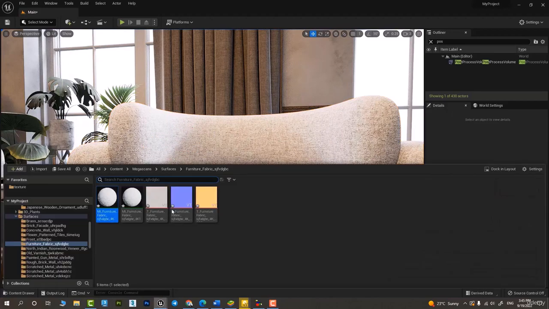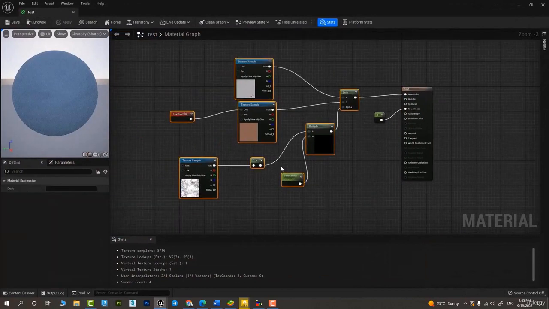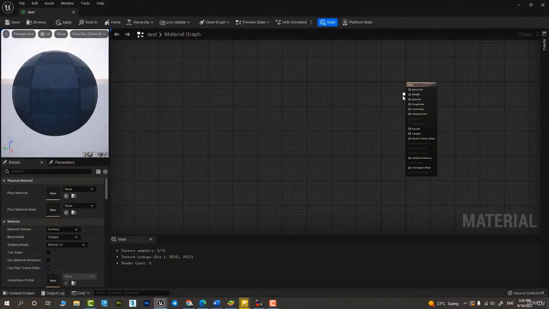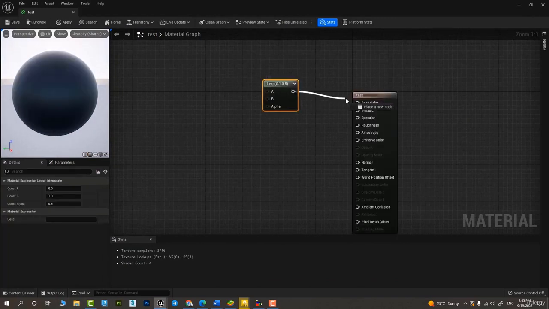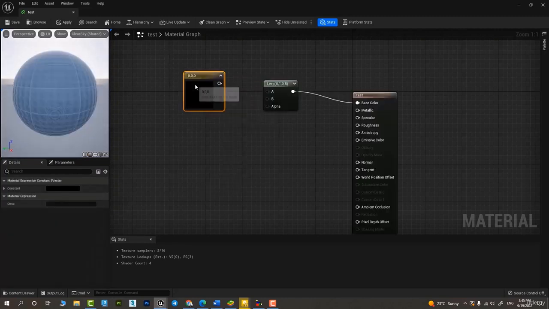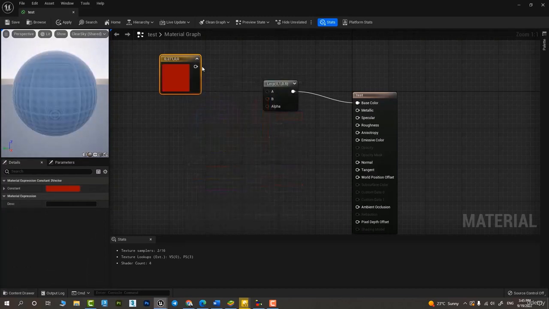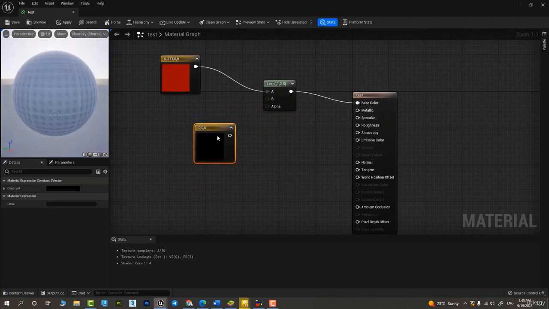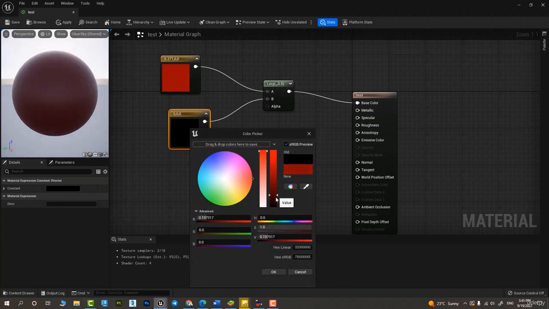Okay, so we're going to make that effect, and I'm going to start by going to my content browser, and I'm going to go to shader, and I'm going to double click on this material here. I'm going to delete everything. Okay, we don't need these nodes anymore. All right, I'm going to start by adding a LERP here, and I link it into my base color. Then I'm going to press 3 on my keyboard 2 times, because I want 2 colors. One of them maybe this color, and another one another color here. So basically I did what I just did for the previous part, 2 colors and 1 LERP.